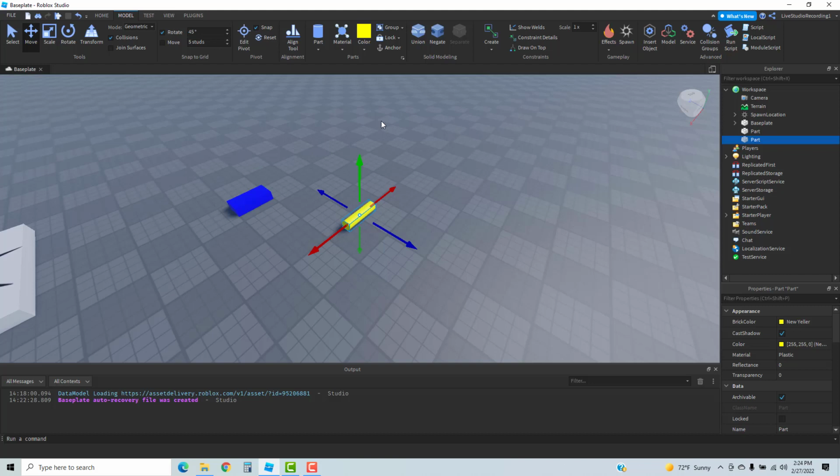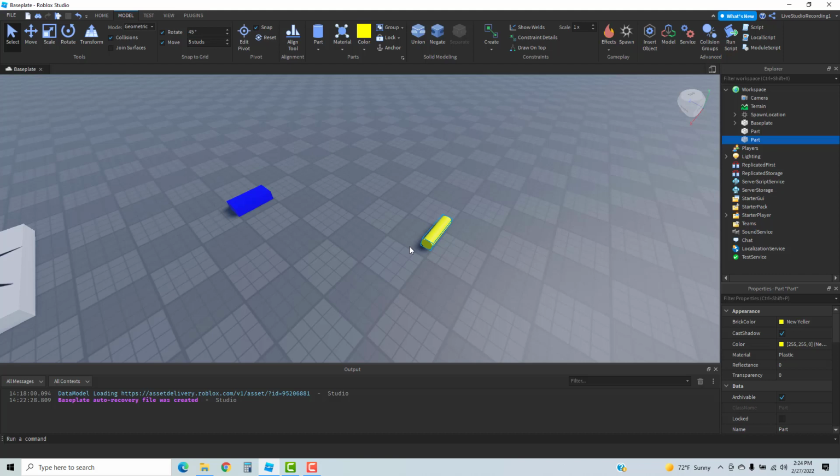To get out of the move mode or any other mode like scale or rotate, simply go up to the select arrow in the upper left. Left click and the arrows disappear. However, even though you're only in the select mode, you can still move a part by putting the cursor on top of it, left clicking, and dragging the part around. As I move this part around though, the move box is unchecked, so it's been moving smoothly. Now with it checked, it jumps around when I move by 5 studs because that's what's selected in the box, 5 studs. So that's how you move a part using the taskbar options.